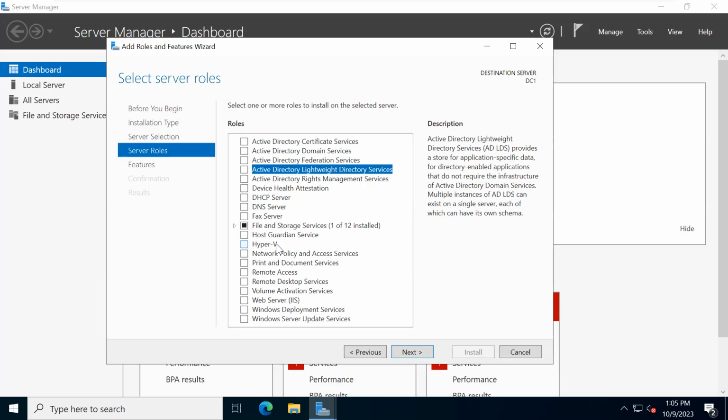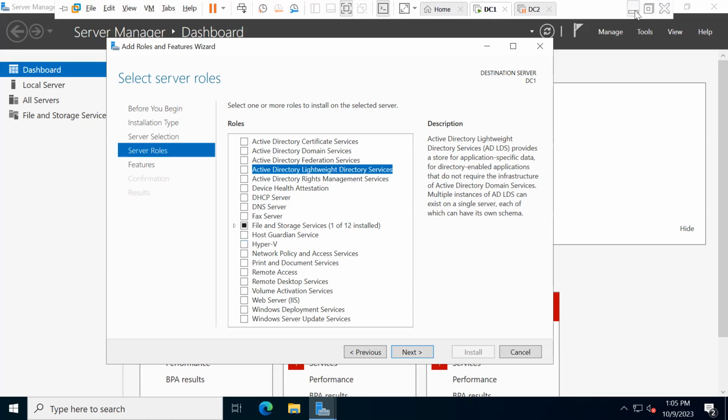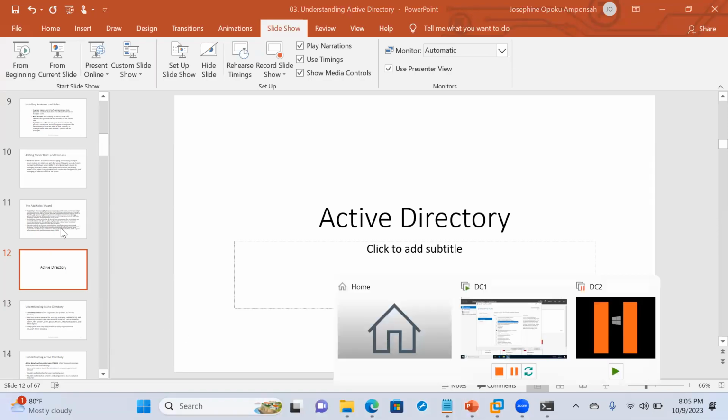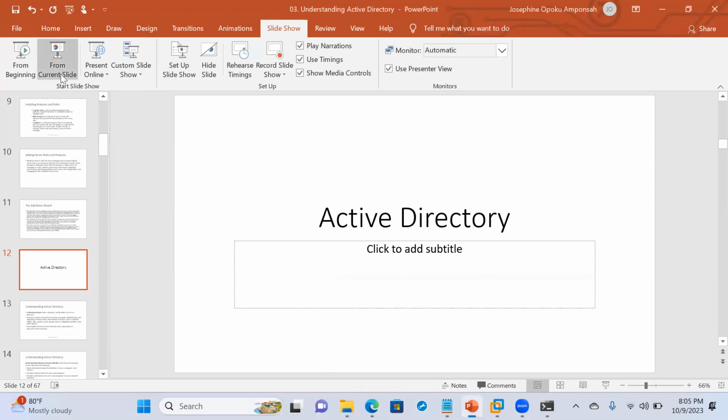But you don't just go about installing roles because the roles exist or the roles are there. You need to install the role based on the need of the organization. So every organization has a lot of roles that they have installed, and these are all based on the needs of the organization.